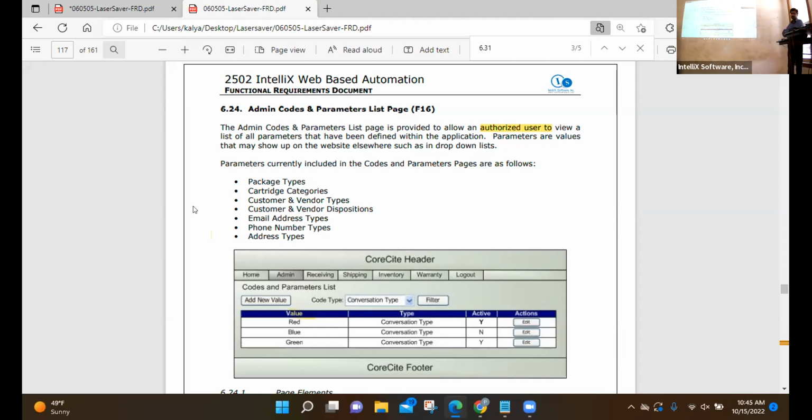Code type means, in the drop down, we get a package type, cartridge type, and this one. In this filter, you get one of them. So where is the cartridge categories list? Where do you see that? What module? It's not in the cartridge inventory. It's the cartridge list page, where the customer and vendor types are displayed, where you see these drop downs.